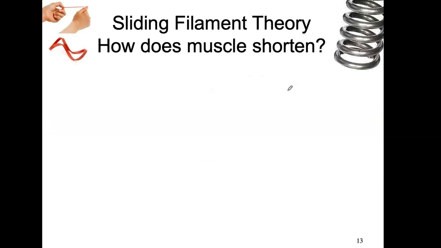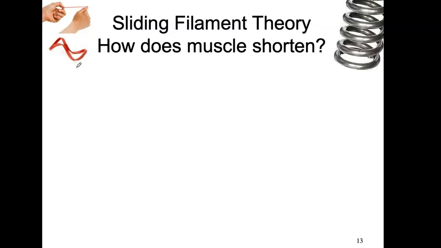What we want to look at, by looking at all this anatomy, is to understand the sliding filament theory. In other words, how does muscle shorten? This was a mystery for many years with physiologists. They couldn't figure out if a muscle was kind of like a coil, like a spring that would sort of spring out and spring back, and that's how it lengthened and shortened. Or if it was more like a rubber band, that it was actually able to stretch.